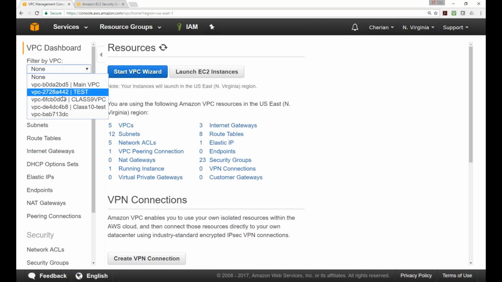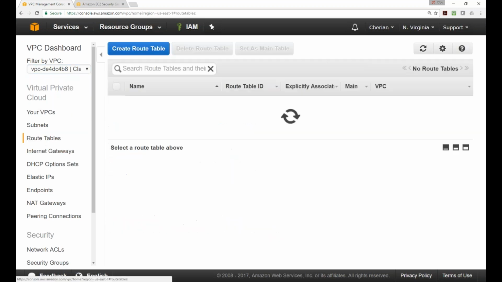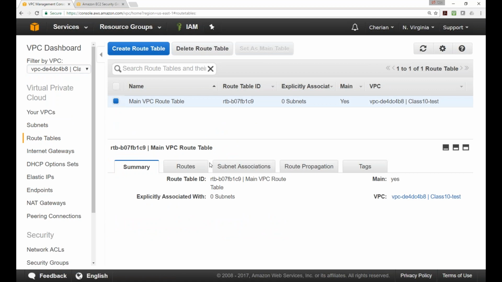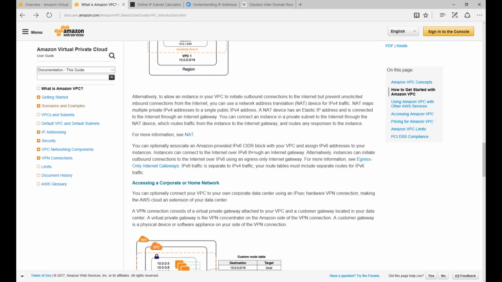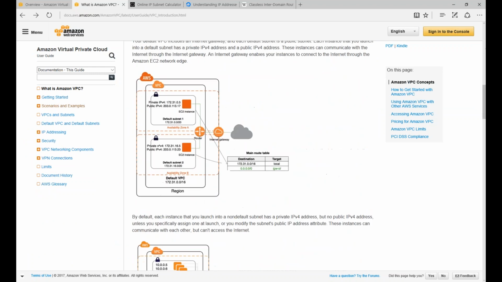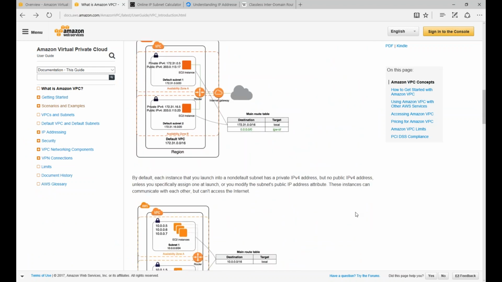If you look here, you can see that. You go and filter, and if you look at the route table, there's only one route table. If you click on that route table and look at the subnet association, you can see that the two subnets are attached, subnet 1 and subnet 2.5. So they both are sharing the same route table at this point. So the picture is very much like this picture. This is the picture we are drawing now. Correct? Yes. We'll see different combinations of this in a later class.